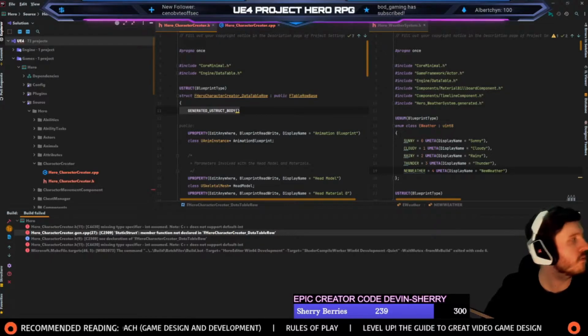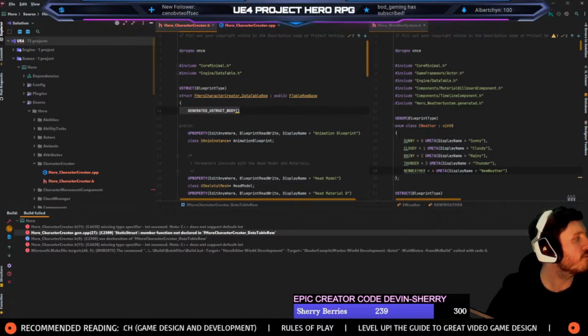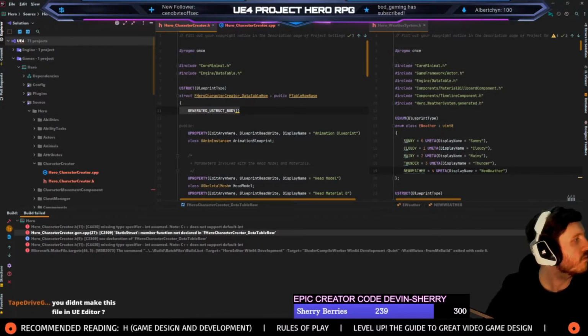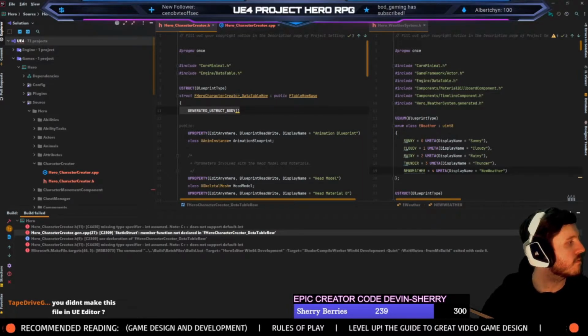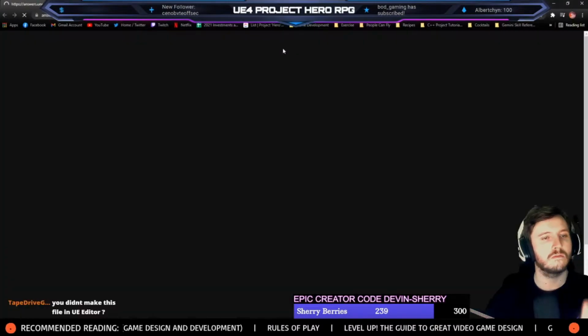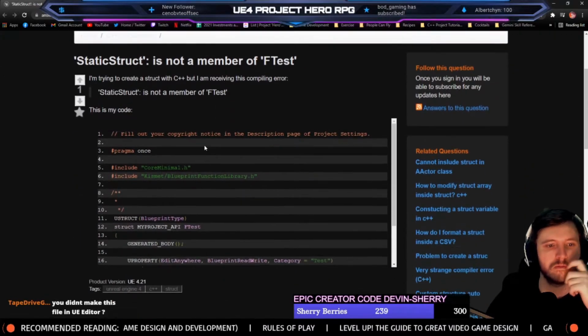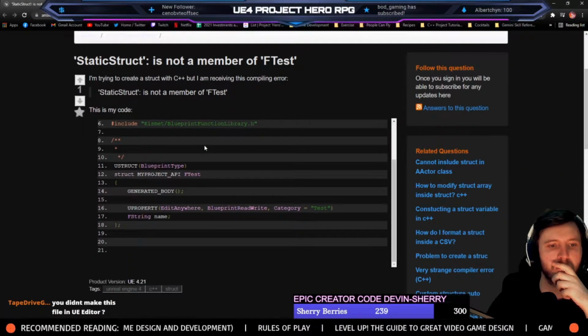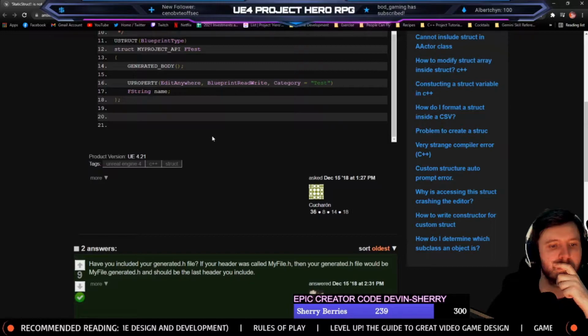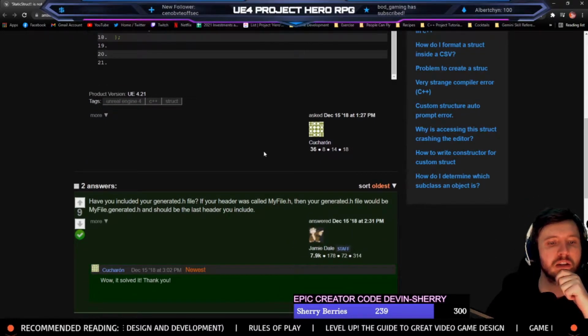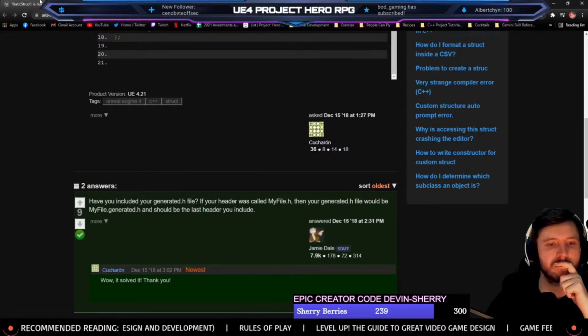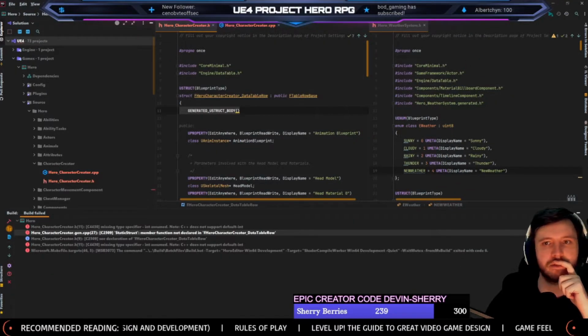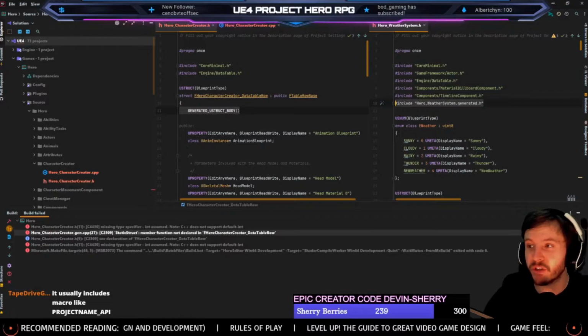Let's see if this error will give me any data. Have you included your generated.h file? If your header was called... So I just need to have this generated stuff?